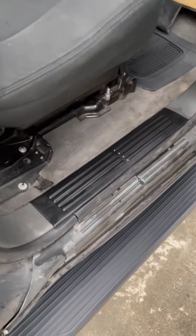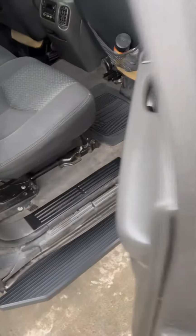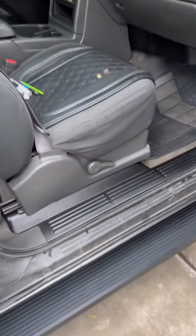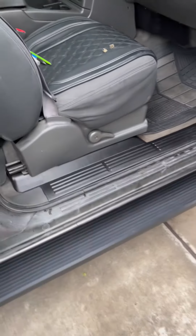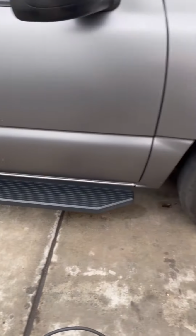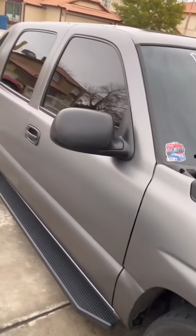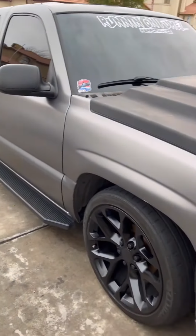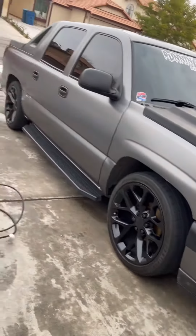Go painted side steps black, not too shabby. This one came out pretty clean. Little update. Sheesh, just got done washing them. Ooh, post a little update vid here soon. Sheesh.